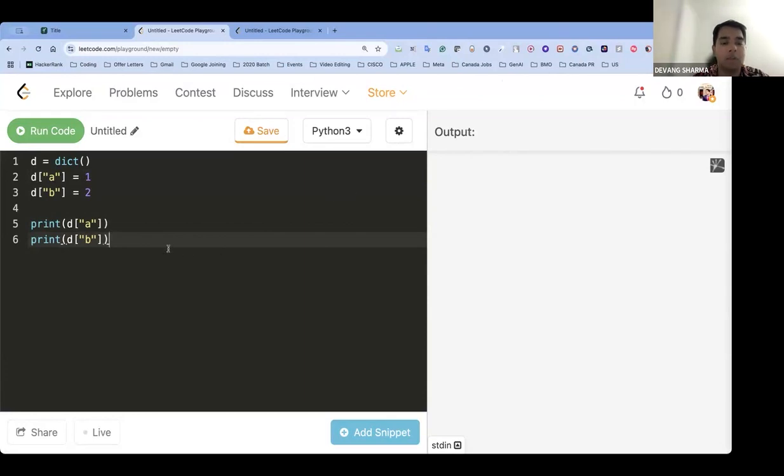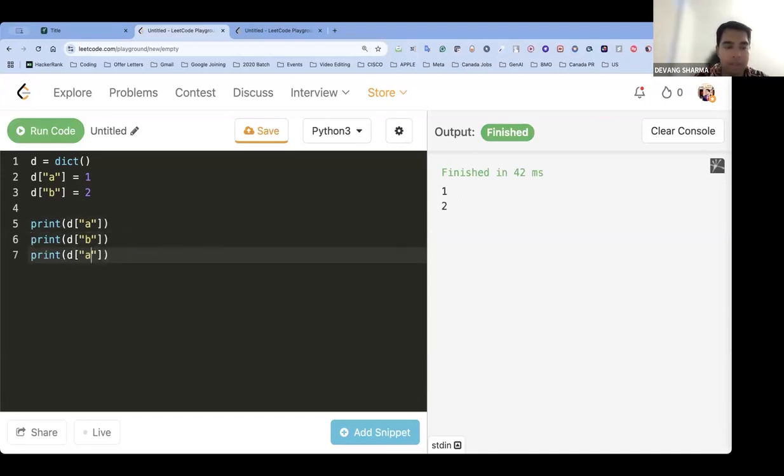Come on guys, quickly in the chat. Correct. If you print D of A, you're printing the value where the key is A, and the value where the key is B. So we know the value will be 1 and 2 respectively. Working fine. Things become interesting if I give D of C.